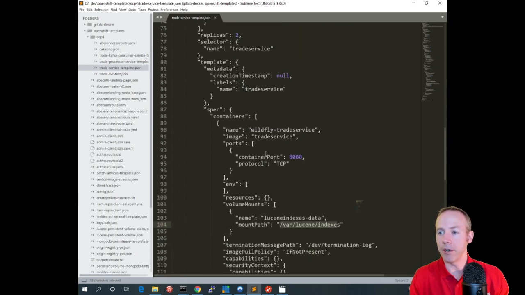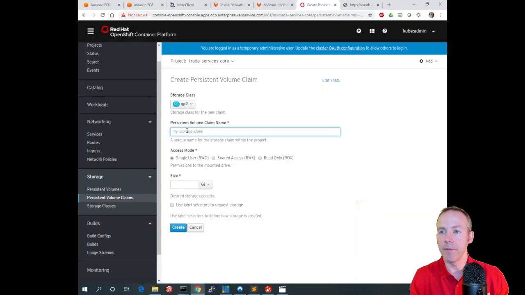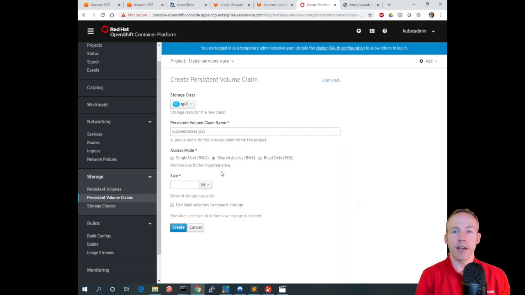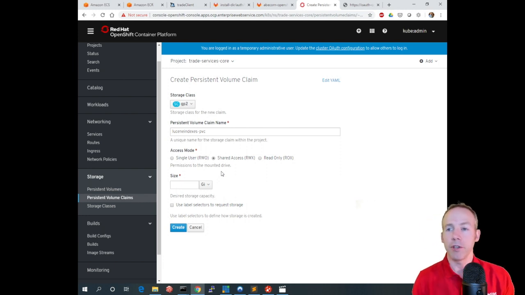So what name did we call that? We called that lucene-indexes-pvc. Let's copy that, and paste. It's going to be shared access because we want a lot of different containers and potentially services to be able to access that. You could have it be single user or shared access. We're going to do shared access. And then we're going to make that of size, let's just say 9 gigabytes.